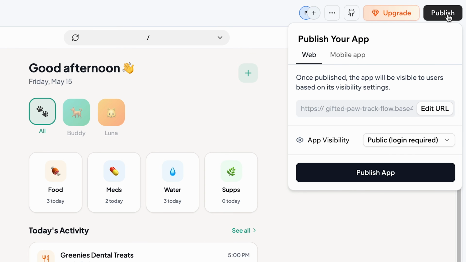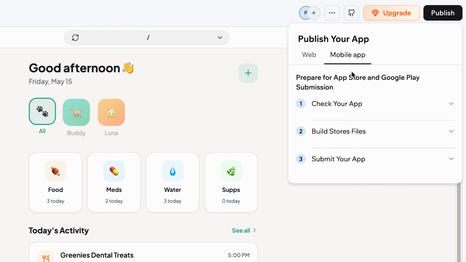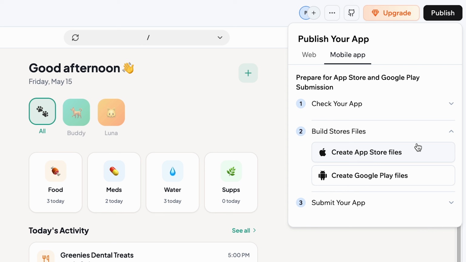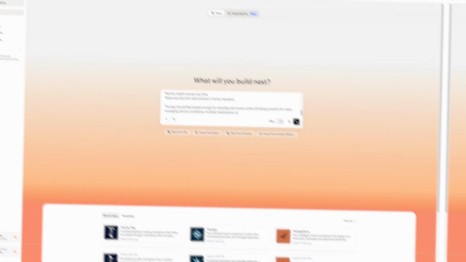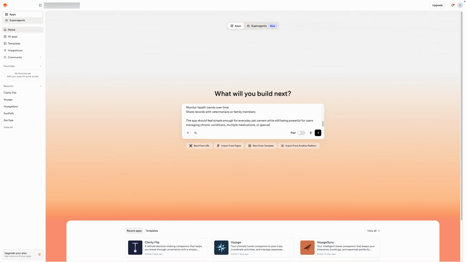For this Base44 tutorial, I'll be making a mobile app. Yes, apparently since February, you can select to export your app as a mobile app and then upload it to the Apple or Google Play Store. I'm thinking about making a pet food and medicine intake tracker. Sounds fun, right? I type a prompt that explains what my app should be about and what functions to add.